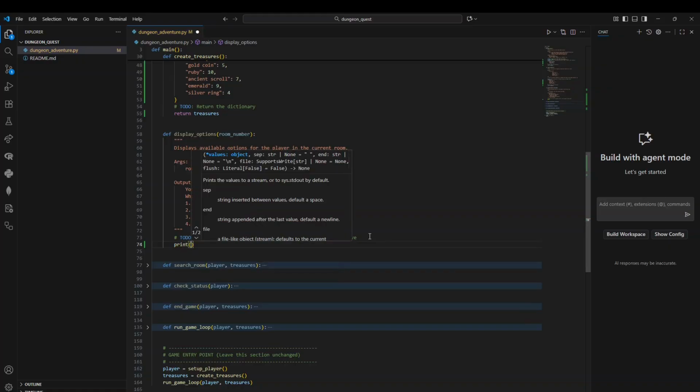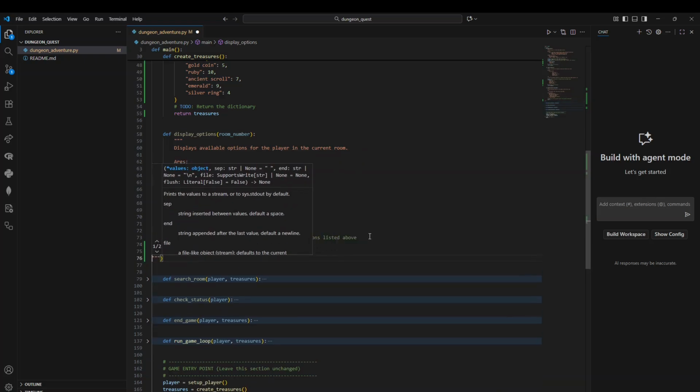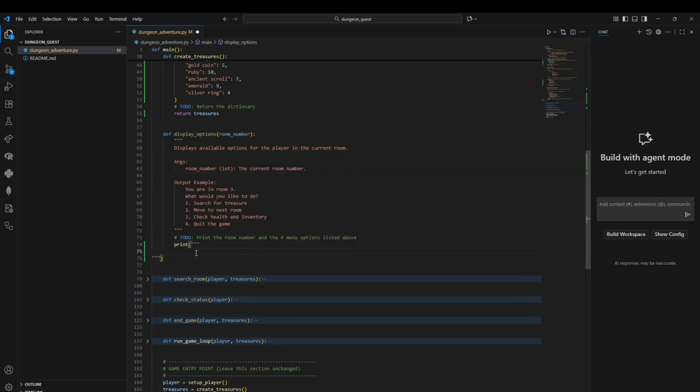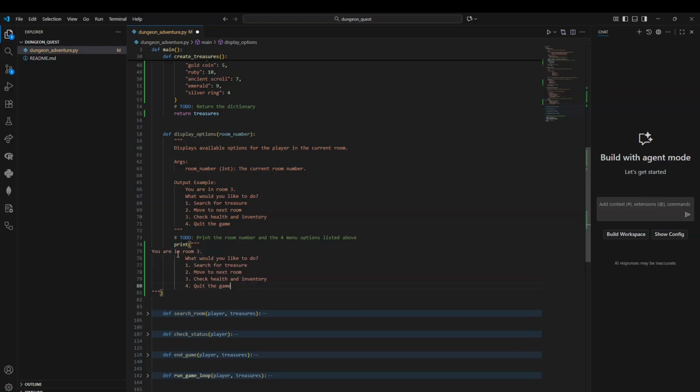And there's several ways that you can do this. The easiest way, in my opinion, is to have a multi-line print statement. And once again, I'm going to copy and paste this because I'm going to be a little lazy here. And there's just something we need to change, right? So this says you are in room 3.